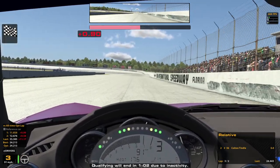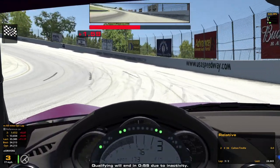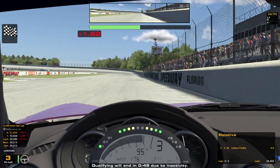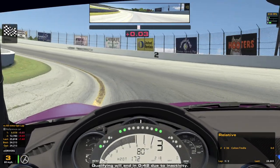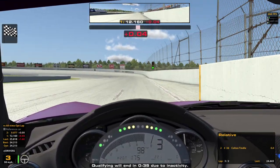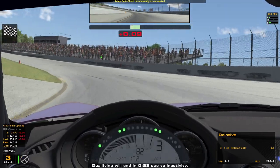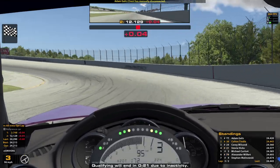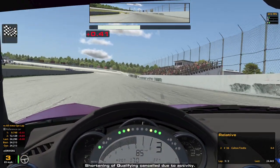I'll go ahead and show you. Tires are warmed up a little bit, but fuel is burned off a little. We'll get another run to the line if we have time. You can see this is my all-time optimal lap on the bar up there - I'm already much closer to that than I was for the actual qualifying. Watch this. We're going to get 24.29. So that's almost two-tenths faster than the current pole. Pretty amazing how much faster you can end up being.